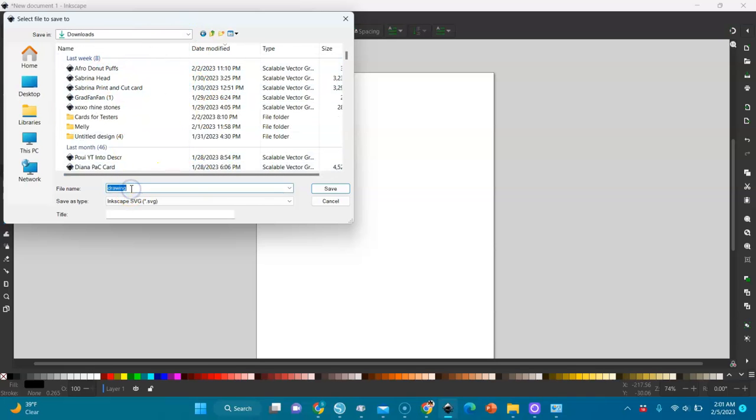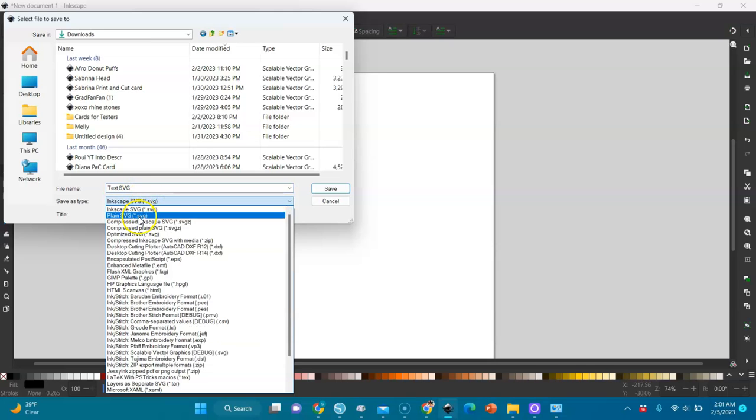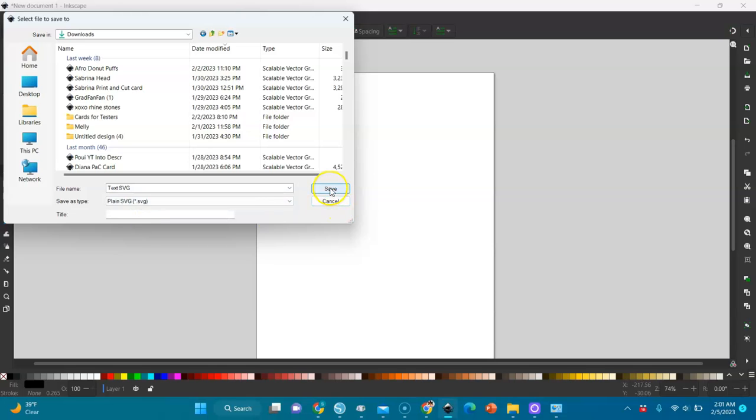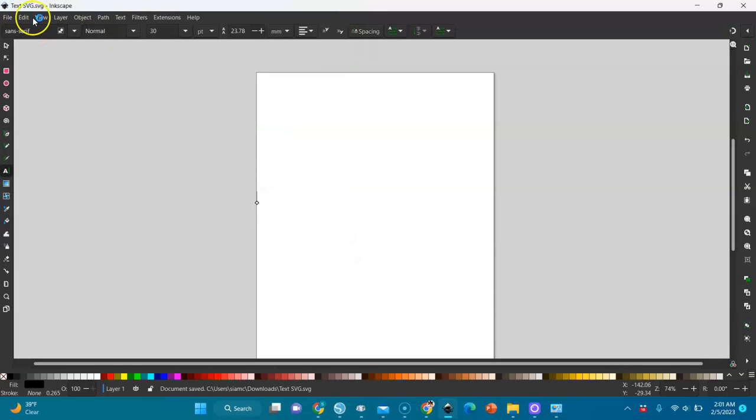You name your file right here. Let's say I'll name it text. Name it whatever you want, and I'll always save my file as Plain SVG. Then you save it, and you see the name change right here: text svg.svg.